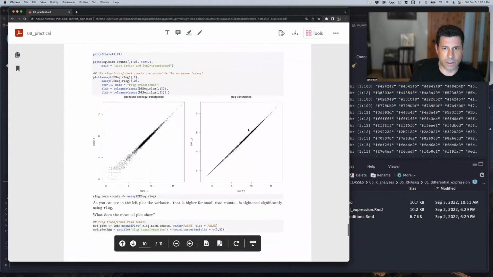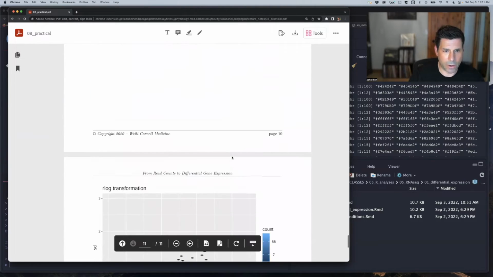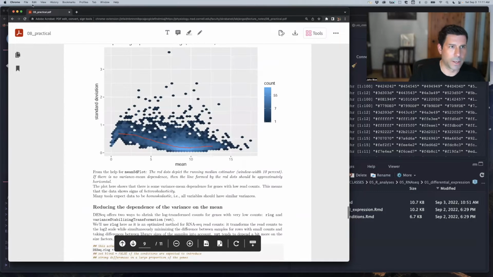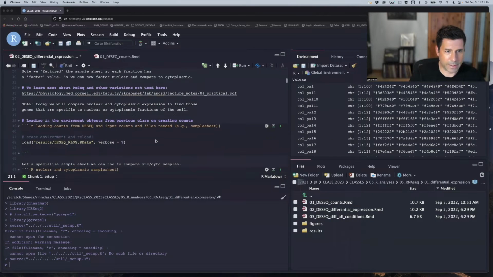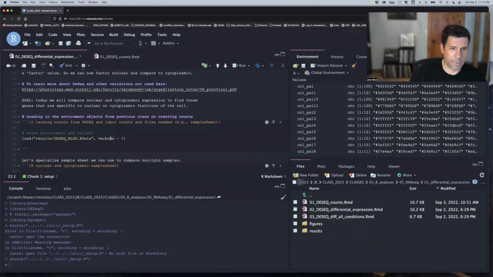And you can see here is an example of the raw data where they're at low values. There's a lot of variance, which can cause noise and statistical errors. And this is what the rlog transform looks like, and it's very linear between the two samples. And they go on to do more and more about this, and I think it's really worth a read if you want to dig in deeper. And we'll go over the basics as we go as well. So that's all written there. You can go check that out.